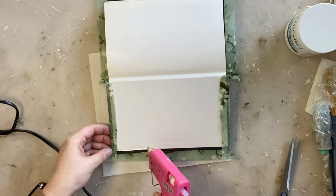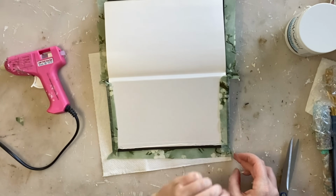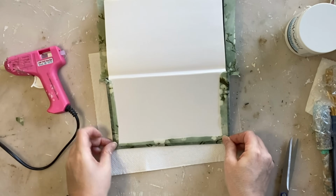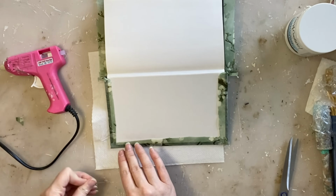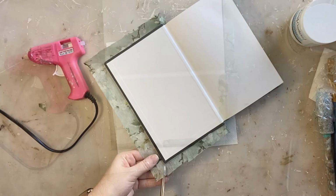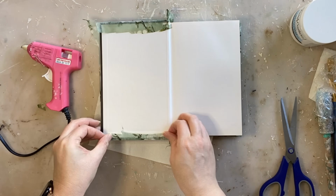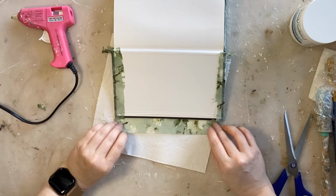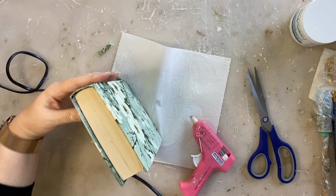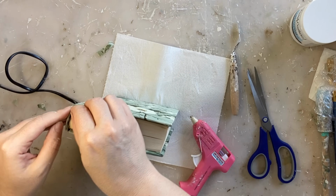And then I'm going to go in and lay a strip of glue along the longer side there, folding in that decoupage paper there and then pressing it into the glue. So it's definitely like covering just any sort of book. And then I'm going to repeat the same process for the back. So I use hot glue because I want that immediate hold, especially with these sort of fiddlier cuts, but you could use the decoupage medium if you didn't want to use the glue. I'm then going in and trimming off the excess from the spine of the book and then gluing those little pieces in place.